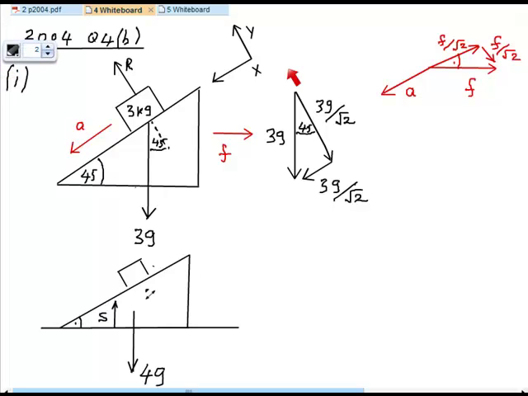And one last force on the wedge, and this force arises because of Newton's third law. If we go back to the first diagram, we'll see that the wedge pushes the 3 kg with a reaction force R. Therefore, because of Newton's third law, the 3 kg pushes back with an equal and opposite force R. So there's a force R pushing into the wedge like this from the particle.